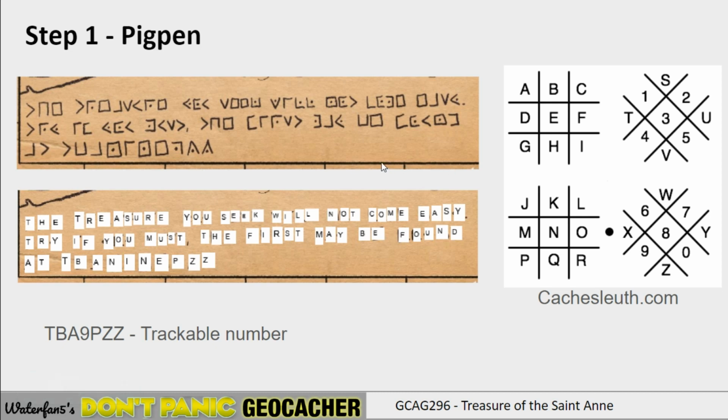So this was the first puzzle. I copied the bottom part of that image. This is a so-called pigpen cipher. I copied the legend from cashsleuth.com, one of my favorite websites, and basically the shapes give you different letters, and it even has a way to do numbers, although that was not used in this puzzle. It's less common to use those.